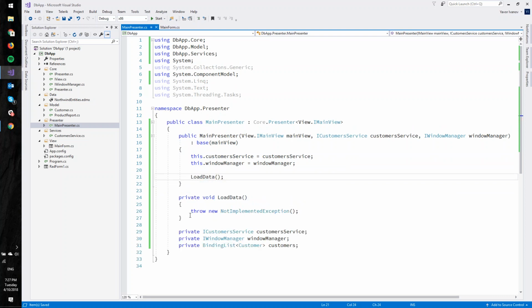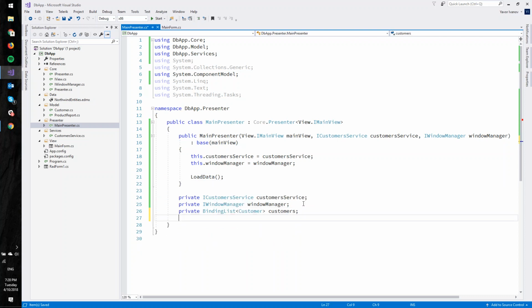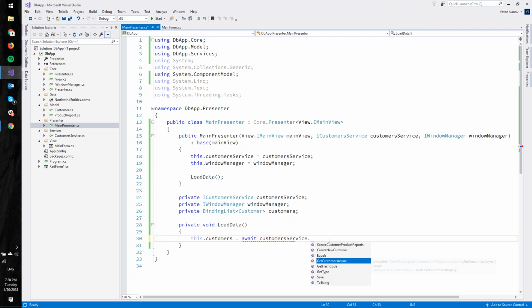generate this method, and this method will basically fetch my data from my service actually, and give it to the view. Okay, so I'll just call this.customers equals customerService.GetCustomersAsync.